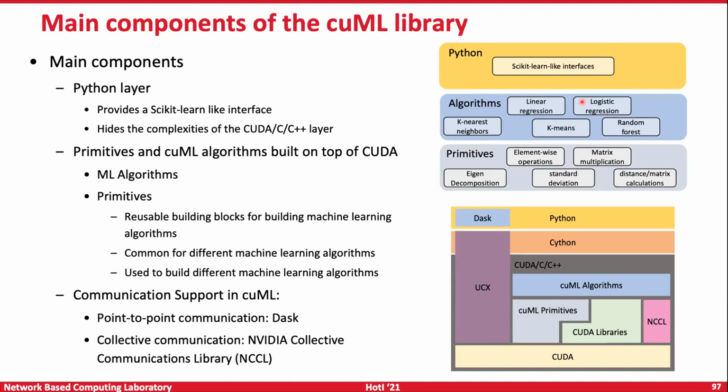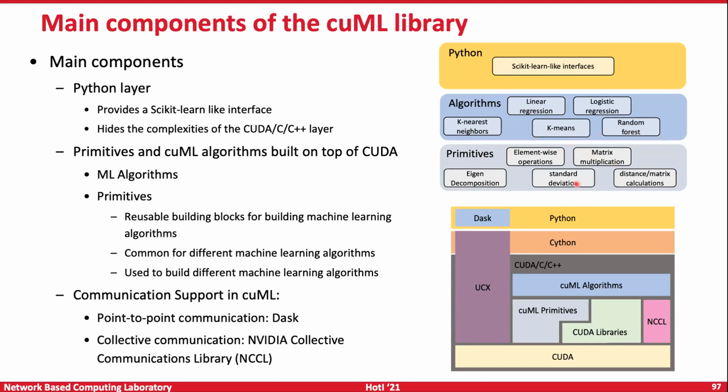But when it comes to exposing the interfaces to the users, it is possible to use cuML from C++ through C++ interfaces. But most of the users are going to utilize Python. And in this context, cuML designers have made an effort to come up with interfaces that are very similar to Scikit-Learn. And then the next level in the software is essentially this algorithms layer, where cuML developers are adding support for machine learning algorithms like regression, k-means, and random forest. And there is a long list of other machine learning algorithms out there as well.